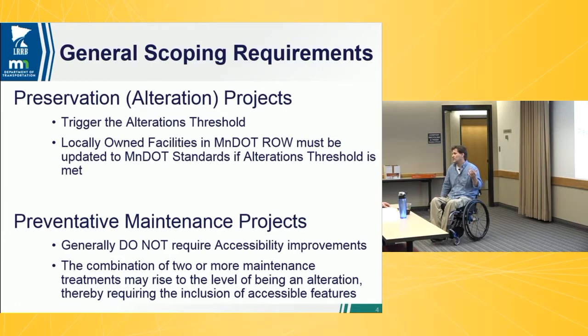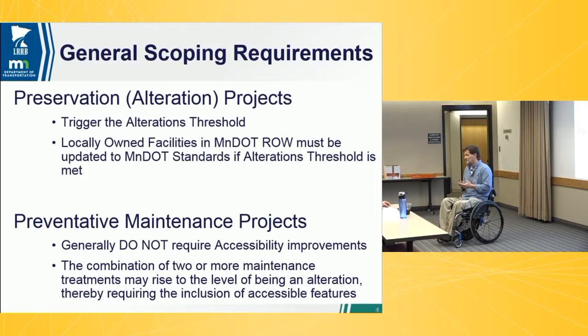At LUPs, for example, it gets a little bit gray because quite often when MnDOT is doing our overlay, we'll go in front of the trails that are locally owned. For the most part, it could be done either way. We could ask for cost participation on those for the work to happen, or we can fund it ourselves. It's been done both ways. We generally do fund them more often, likely. But again, ADA doesn't really care who pays for it, just the fact that it gets done. One thing about LUPs, though, there's definitely that threshold for upgrading the curb ramps.